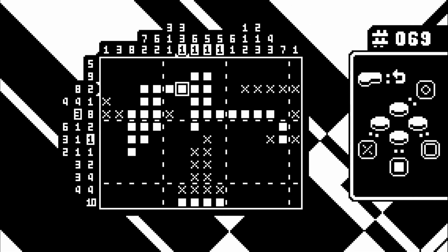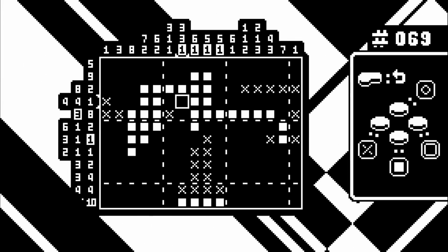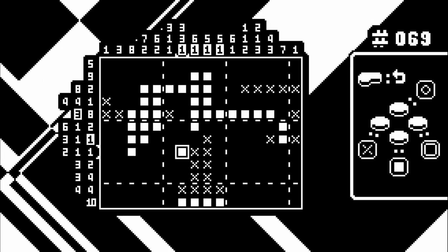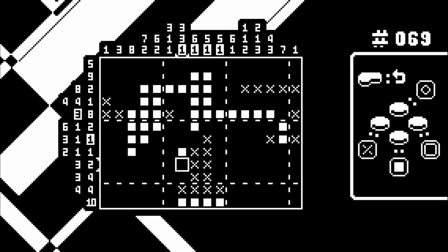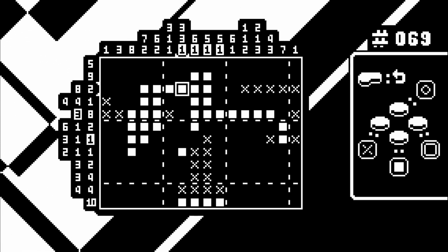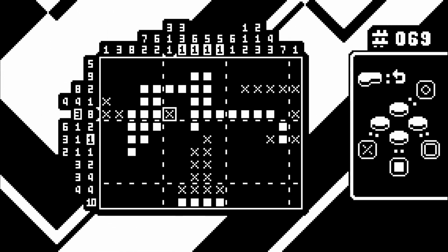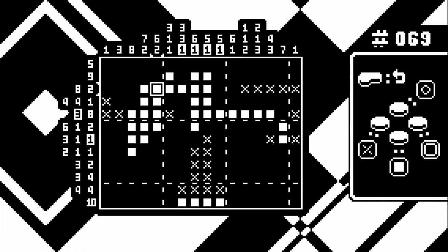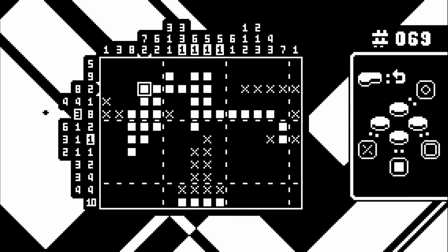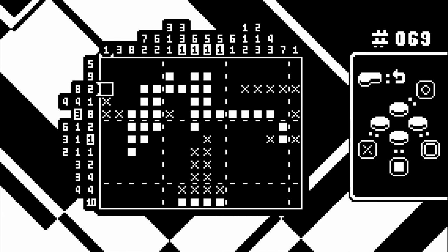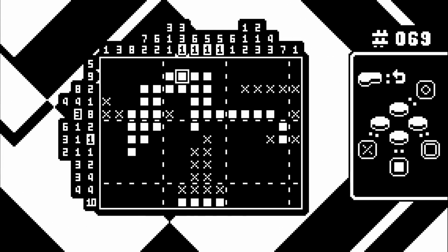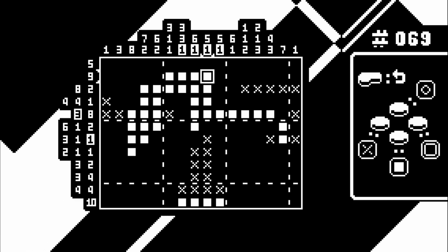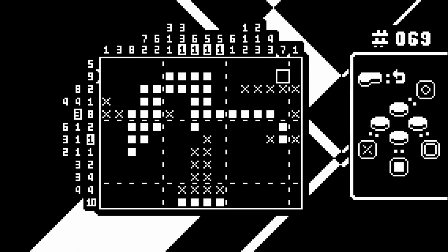Except now that I know this... Do I know this? Space, space, space. 1, 2, 3, space, 1, 2, 3. I do not know that, no. This is a 3, so it's that. 6 and a 2, 7 and a 2, 8, sure. 3, sure. 1, sure. Okay, let's look at rows. 9 gets another cell. 1, 2, 3, 4, 5, 6, 7, 8, 9. 5, 6, 7, 8, 9, XX. Okay.